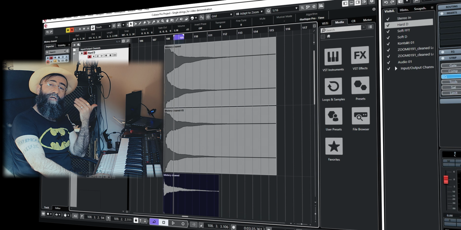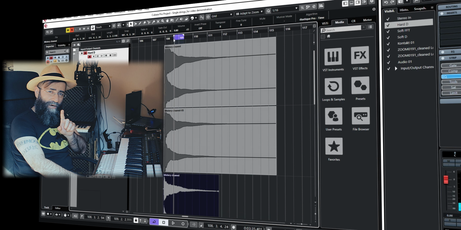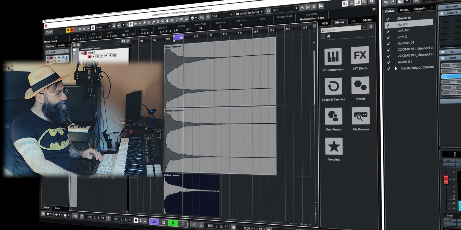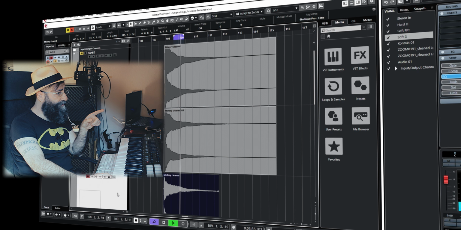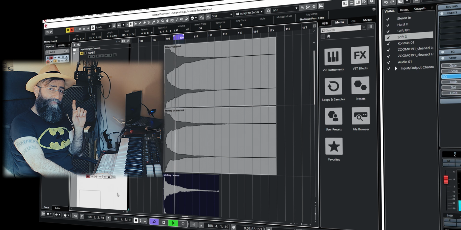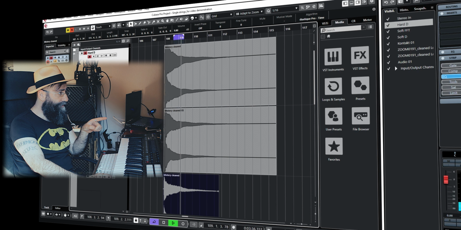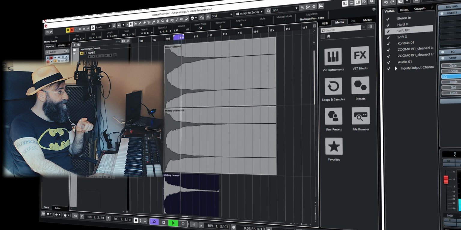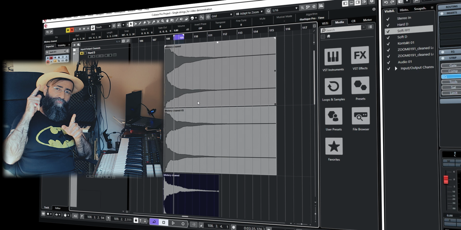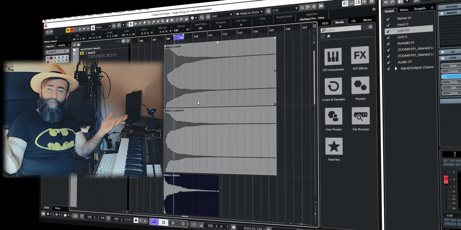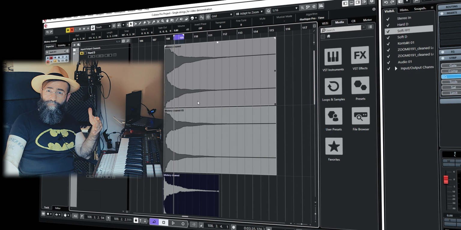And now let's check how they all sound. This is the real hard sample. This is the real soft sample. Back to the real hard sample. And to the fake soft. So what we achieved is to get a soft sample from the hard sample using a very precise EQ.